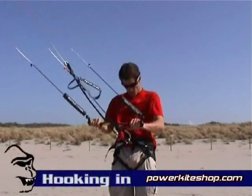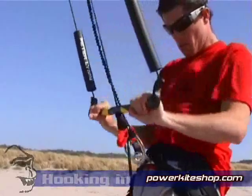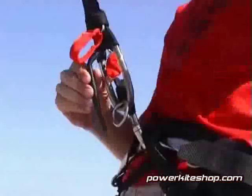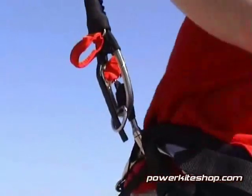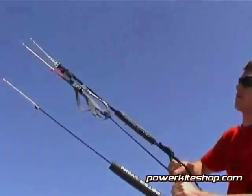Hook into the depower loop and secure it with the locking system. To hook in, pull the bar towards you. You can now release the power adjuster to about halfway.